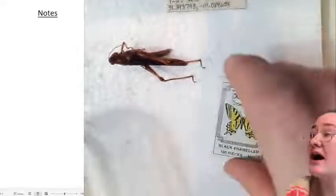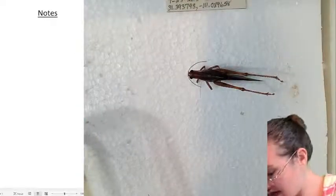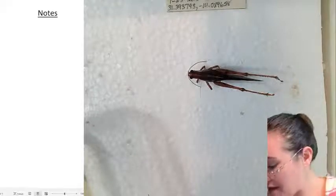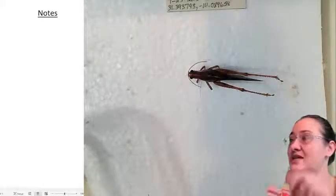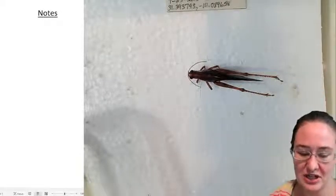Okay. Now, there are a couple things about insect pinning. You want to make sure that the pin that actually goes through the insect's body is a high-quality pin, because that one is going to actually stay in his body, right? All of the other pins that we use are going to be used around the insect's body to help hold and position it properly.